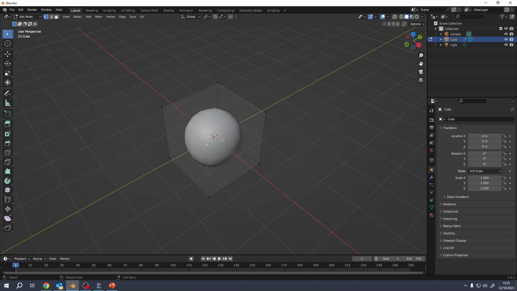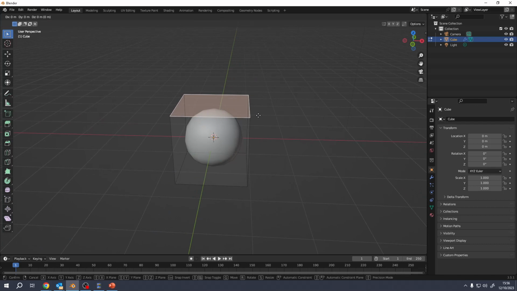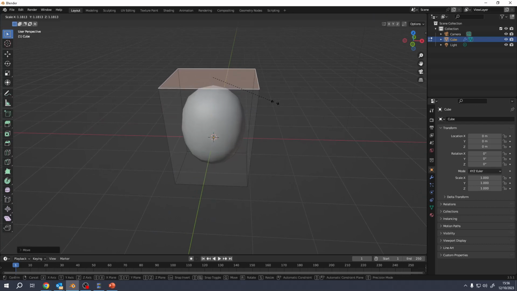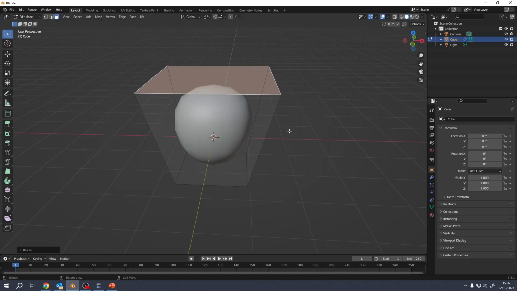Remember, the subdivision surface modifier automatically takes your simple geometry with just, I don't know, 8 vertices and smooths it into this sphere. So let's press Tab to get into edit mode. Pressing 1 lets us select vertices, pressing 2 lets us select edges, and pressing 3 lets us select faces. It's the same as clicking up here. Selecting faces means that you can grab with G, S for scale, or R for rotate, which I don't want to do, so I'm going to press escape to cancel.